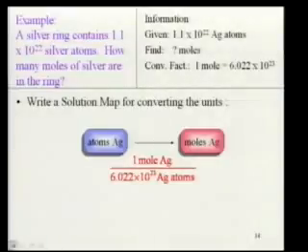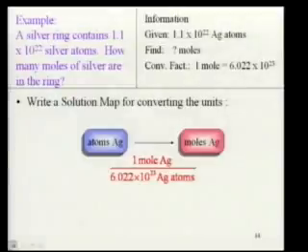If we put atoms of silver down here and figure out a way to put moles up here, that's what we're going to get to. These are going to cancel out. You're going to be left with this, and that's how we get our answer. What you'll see is that when you're solving problems like this, like back when you did generic conversions of units, there are a lot of different ways to get to the same answer. You can go through different paths.